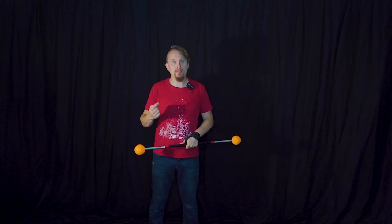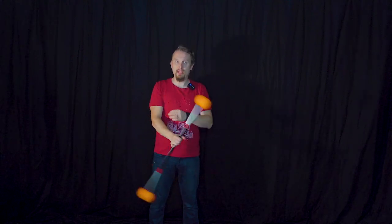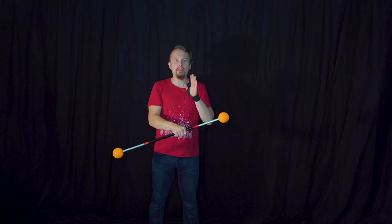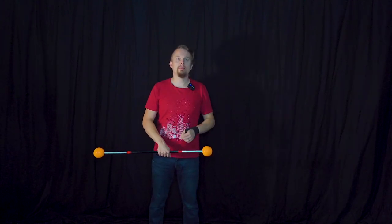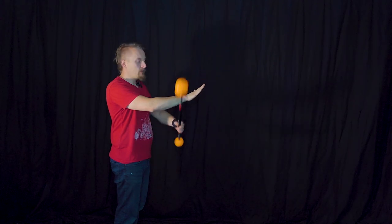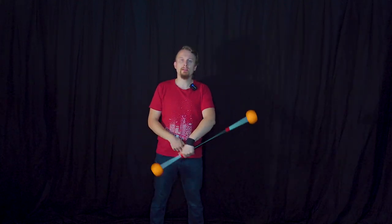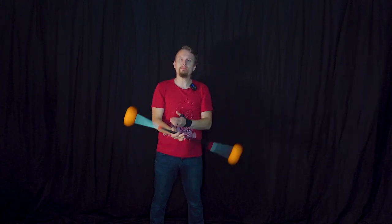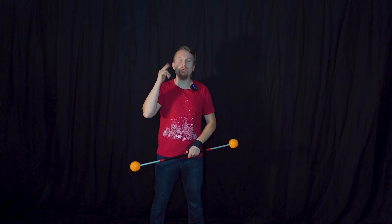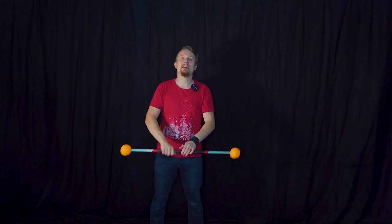For the beginning, we start with the rotations on the backside of the hands. We have our normal spinning here and we place — in my case my right hand is the dominant hand — the staff from the right hand on the backside of our hands. For that we have a slight angle, a slight upwards handle where we place the staff inside. You can simply start training this with your right hand.